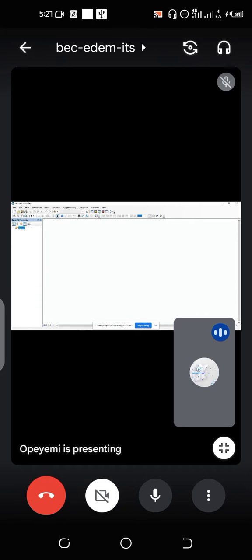So now what's the essence of this table of contents? Everything that you are working on within this space, you will see the layers lined up right here. Do you understand? So you have all your layers lined up here when you are working within this ArcGIS interface. You see it as I proceed.